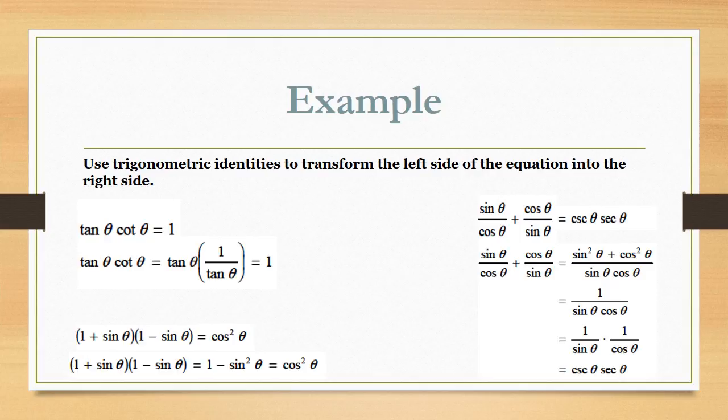You see a couple of techniques that we use here, and we're going to do more of these identities later on. But notice that one thing we did was we gave the fraction a common denominator. That's a technique we use a lot. We multiplied two things together. We FOILed them out. We do that a lot. And also just using the identities. Those are just some of the techniques we'll be using.